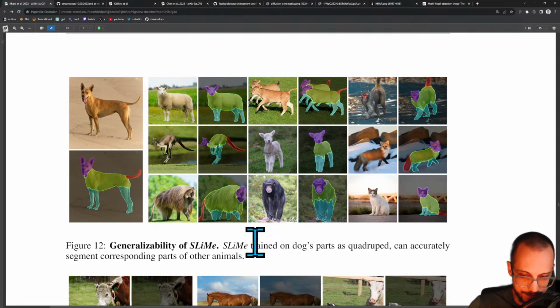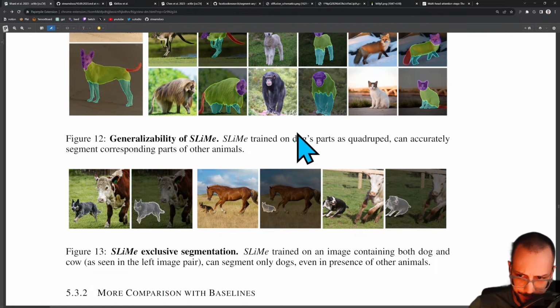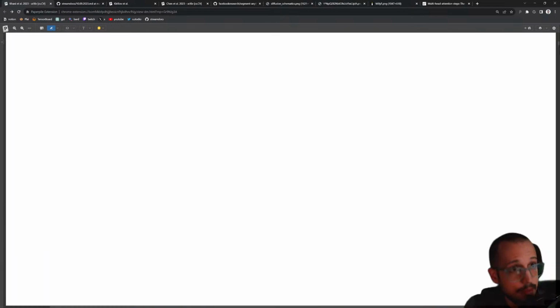This model is able to basically generalize to a bunch of other animals, and it understands the concepts of legs and body and head and tail. It's quite impressive. You know, a lot of times these models will overfit to like textures or specific kind of visual appearances, but here it is very clearly understanding the concept of legs, of heads, of bodies, and this is just extremely impressive to me. So with that little teaser, let's go ahead and come up to the top of the paper.